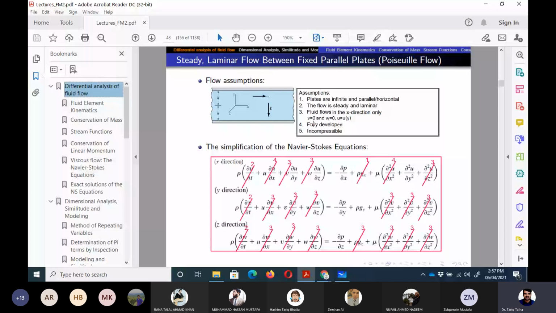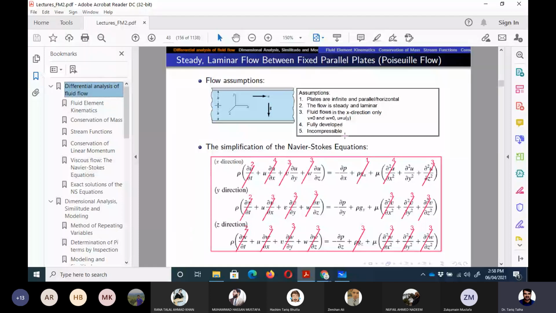Then the third term on the left hand side, v velocity is 0. So we have taken the third assumption, and then w velocity again. And then on the right hand side, because it is infinite parallel plates, the gravitational component in x is also equal to 0. And then because partial u by partial x is equal to 0, if we take the gradient again of the 0, we all know that it would be partial square u by partial x square. So that would also be equal to 0.